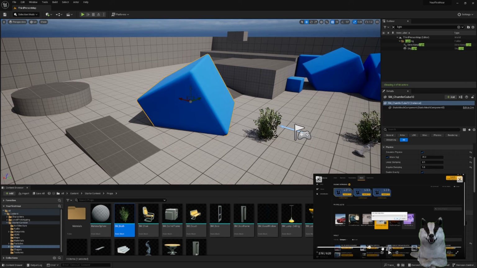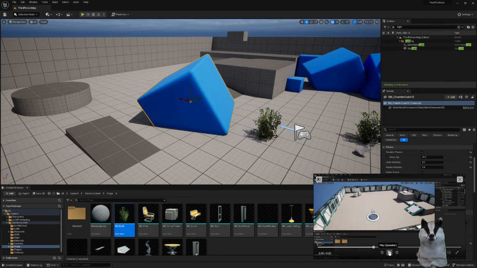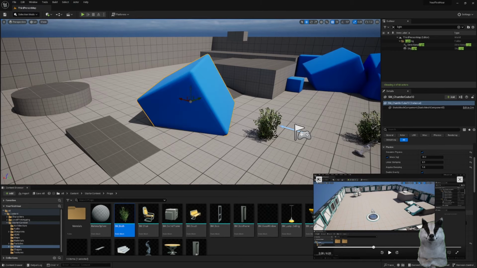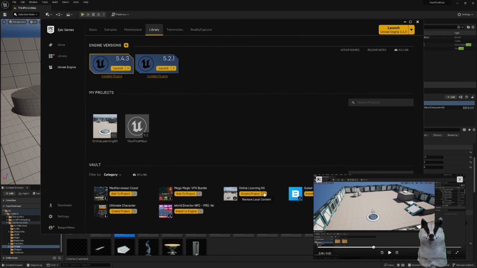So that's what I was trying to do earlier, and it wasn't happy, but I probably could have been fine doing it. Now I know it's okay. Choose the appropriate version you want to open it up in. We want to choose 5.2, and it's going to go ahead and open up that project in that version. Once our project is opened up, you can take a look around and you see this basic little scene. Okay, so it seems like we are no longer playing with this anymore. We're going to be loading in the other one now.